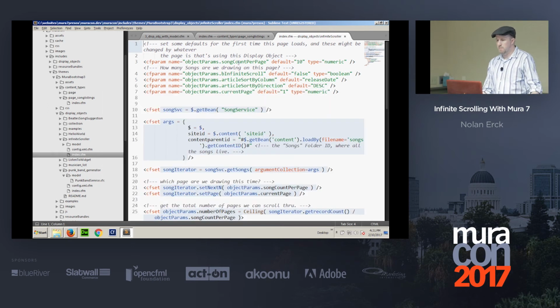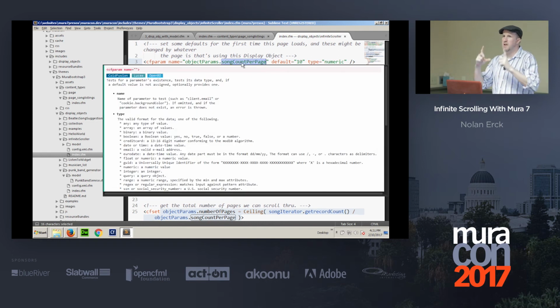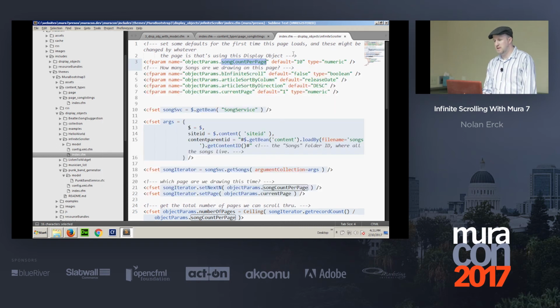There's just a couple more of them. We've got one that just keeps track of how many songs should appear on the page each time you scroll down and start the infinite scrolling to refresh. I've got it set to 10. A couple other items in here, if I wanted to add sorting, so I can sort the songs alphabetically, A to Z or Z to A, I've got a couple properties in there to do that. We don't need those either.